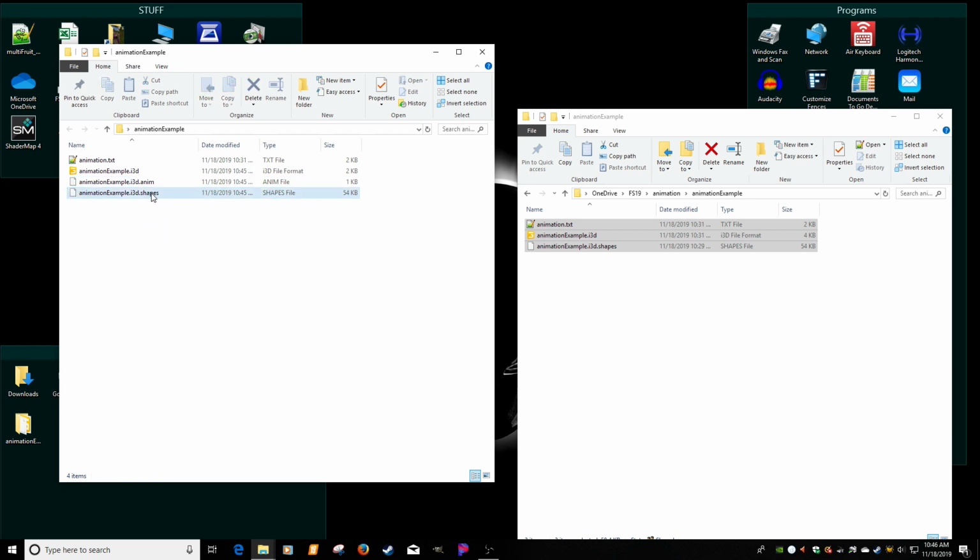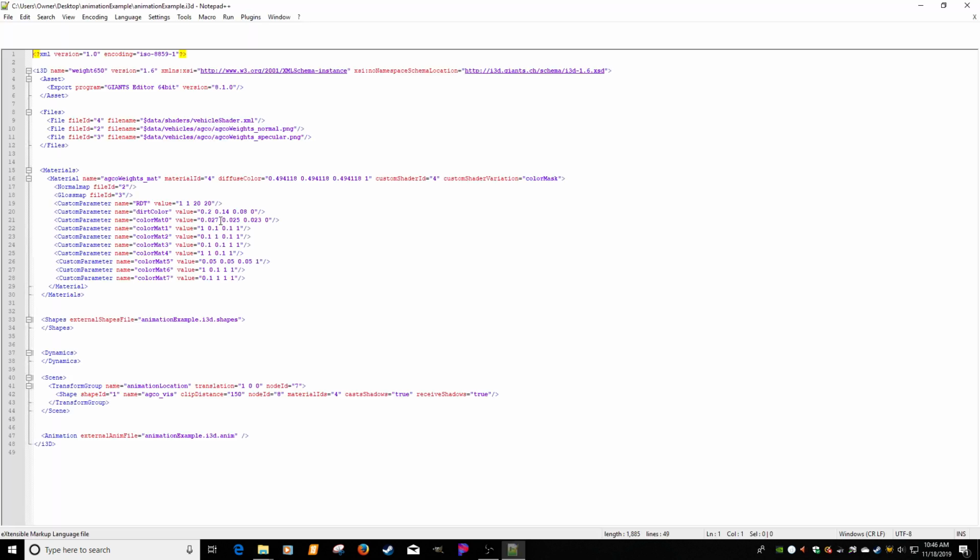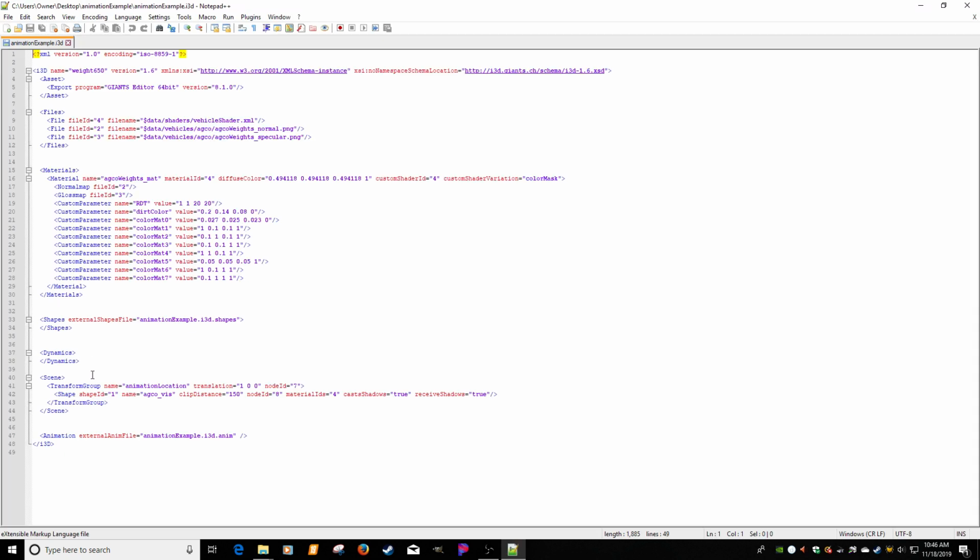Basically, when you first bring in something from Blender, it doesn't have a shape file. It gives you the binary error, a warning, I guess you could say. But when I go in here and look at this file now, instead of the animations all set up, it's actually an animation file now. So great and all, but the problem is, guess what? You just lost all your coding that you put in there.